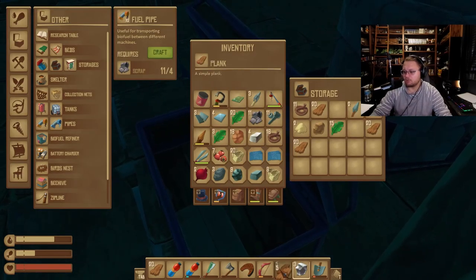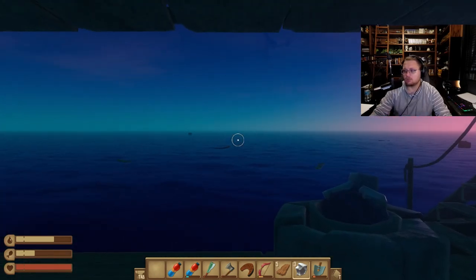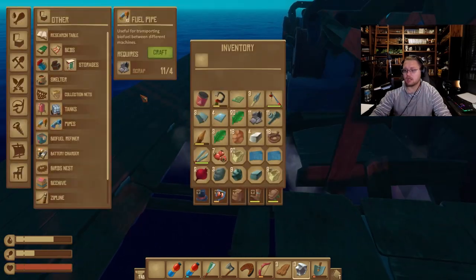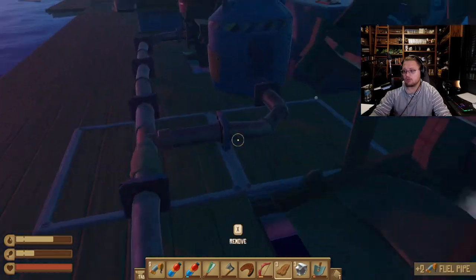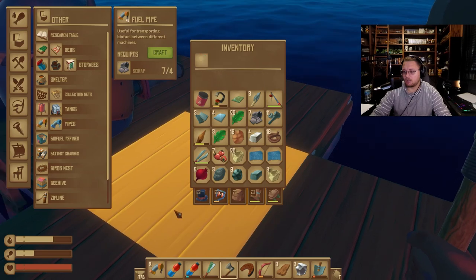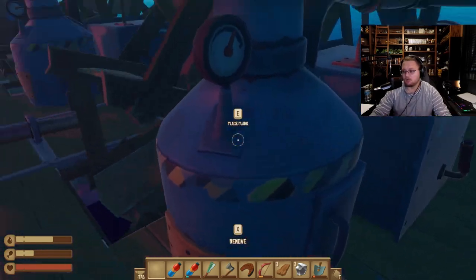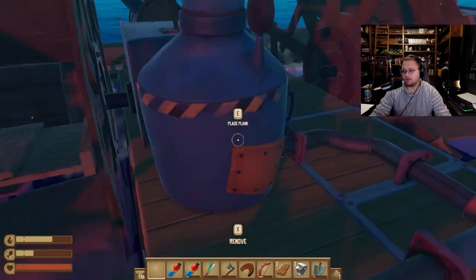Let me see. Move these planks up here for now. And then I need to... Yeah, there's definitely something in the distance that's a-coming. Okay, now I need to make more pipes. Where are they? They are right here. Pipe. Pipe. There we go. No longer need to place planks in there. This is now going to be running off of biofuel.